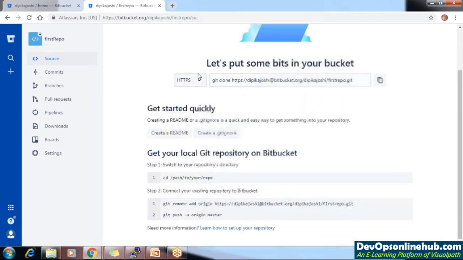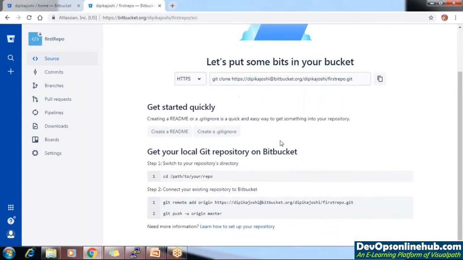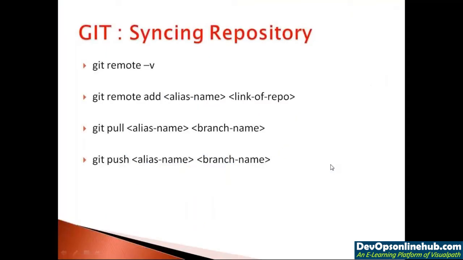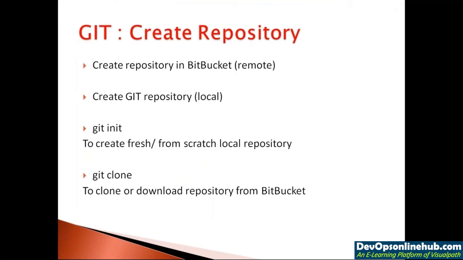Yes, we have just created our remote repository. So just go here, I will show you.